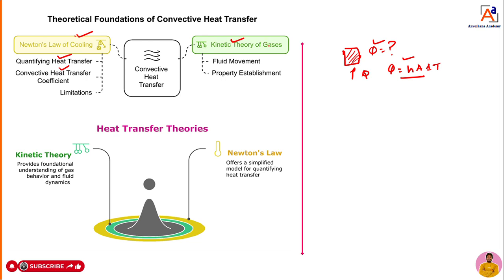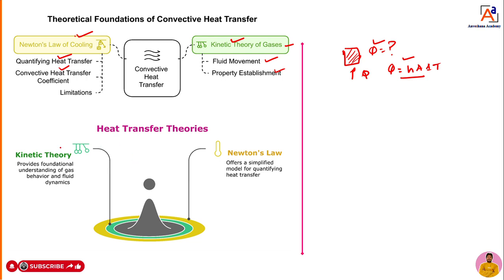Whereas when it comes to theory, you can take the kinetic theory of gas. When you are transferring heat into the gas, or any fluid, then fluid particle movement will be there. How they are moving, what velocity they are moving, what is the energy between one molecule and another will be explained, because heat is getting transferred. Heat is getting transferred in convection heat transfer because of molecular motion. This reason will be explained by a theory. That theory we can call the kinetic theory of gases. Fluid movement and properties of the fluids can be explained with the help of that theory.